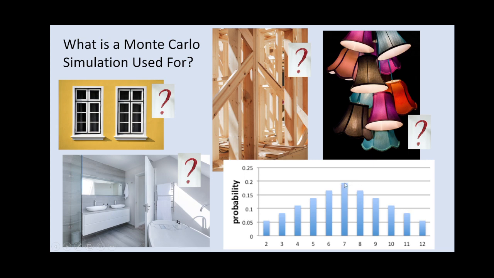So in this sample, we know that 7 has the highest probability of being selected, but if you run enough iterations, you should get values that fall along the entire distribution, or nearly the entire distribution.